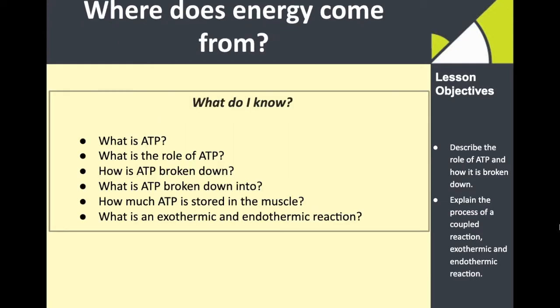Right, for now, what I'd like to do is grab a sheet of paper, draw a 2-column table, and then in the left-hand column, you're going to say, what do I know now? And I'd like to answer these questions that I've put on there, just to see what understanding we've got at the start of this lesson, because I know some of you will have a good understanding, some of you maybe less so, and then we're going to see how that changes at the end. So what I'd like to do now is pause this lesson, answer these questions, and when you're ready, hit play and we will carry on.